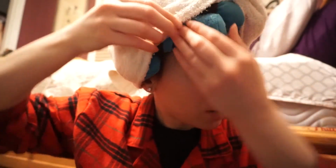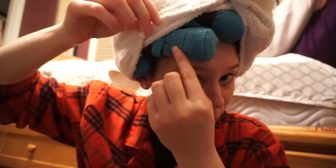I'm feeling super glamorous. Just finished putting them in. It wasn't too hard. I will say the hardest thing is there's this little strap on here that holds the hair in place. That was really difficult to get right and get it to stick. I put on my shower turban on top to keep them in place at night because I hear they fall out a lot.